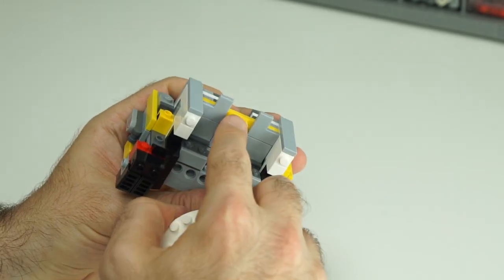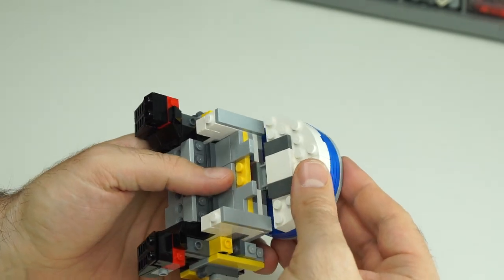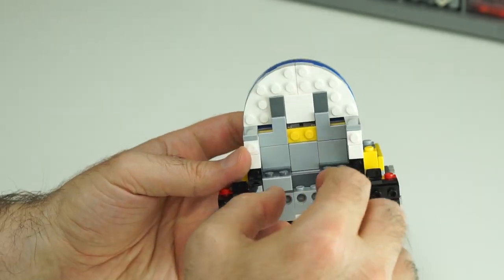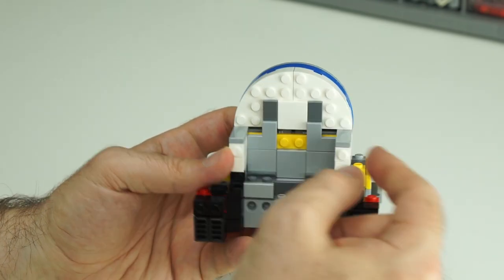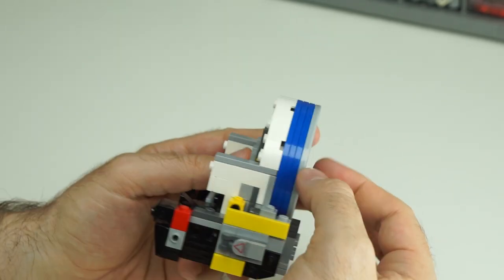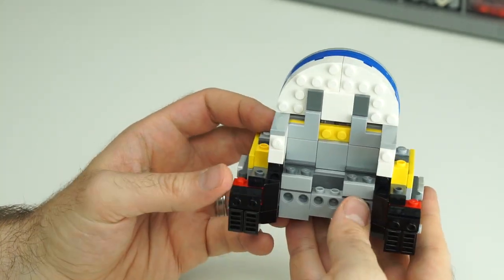My mistake, the cowl will connect on these two yellow studs. Good. So this will come up from behind. Come in. It's the right offset. To make the ring around the outside of this whole cowl work, these studs had to be one plate down, which gives the opportunity for that gray blocking, but also made it slightly complicated to get all this in. So this is what it looks like.